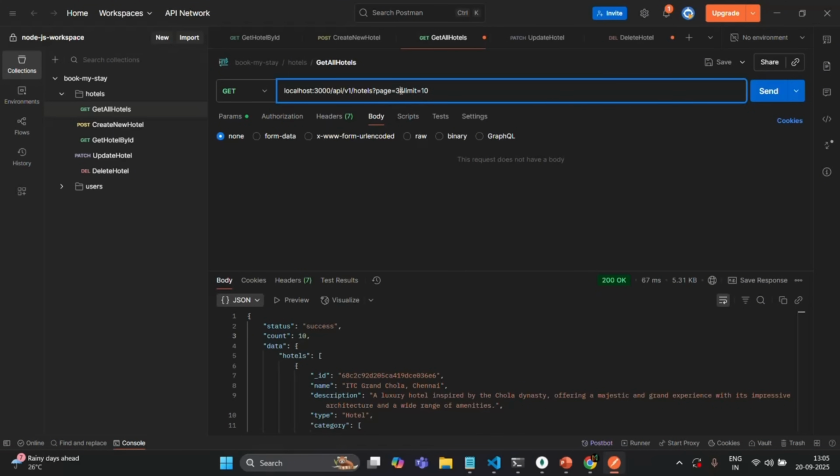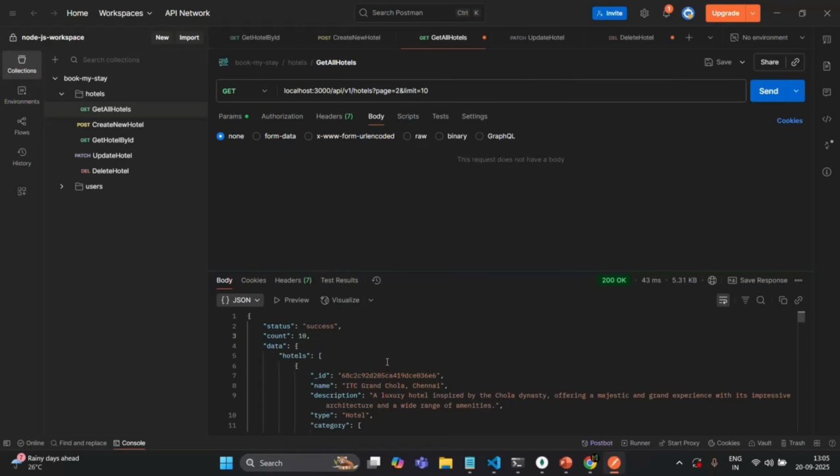So let's say I want to have page as 1. For the first page, I want to get the first 10 documents. If I send the request, you will see that now we are getting the first 10 documents. Here the first document is Taj Swarna. If I set the page to 2, it will give us the next 10 documents, from document 11 to document 20.